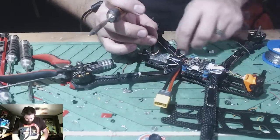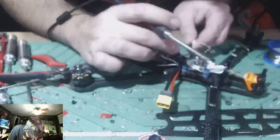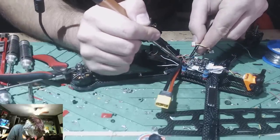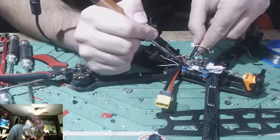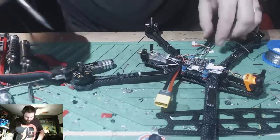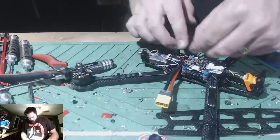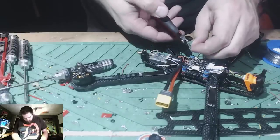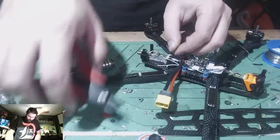Evan Turner's dad just designed a file that is virtually the same thing but goes over the post standoff for this frame too, because Evan has some, doesn't he? Yes. So that's something I've been seeing. If someone wants to clone my frame, they can clone it. It's not that hard. If anyone wants to design some stuff for it, I'll send you the files for the frame, so it's easier for you to design stuff around it. Cool. I just request that they make it available.